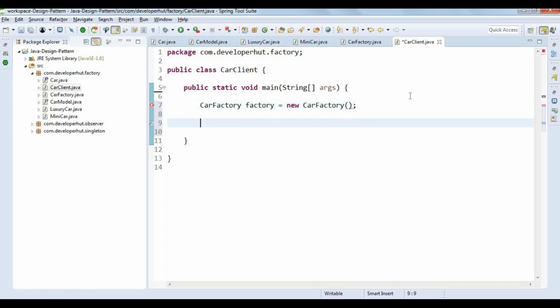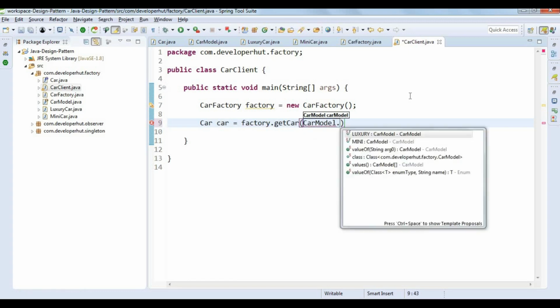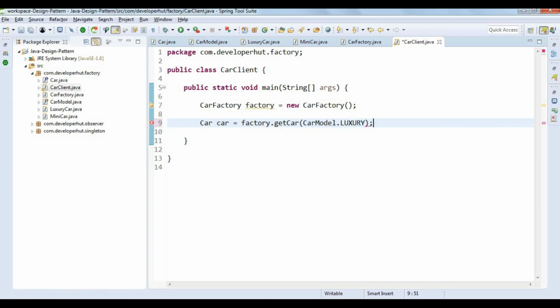And what I want is a car. So I will say car, which I am getting from the factory, so factory dot get car, and I will simply pass the model. So I will say car model dot luxury car. I want a luxury car. And then car dot drive method. We simply call the drive method.